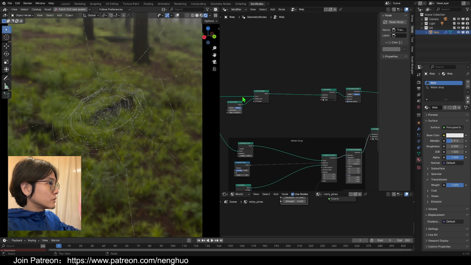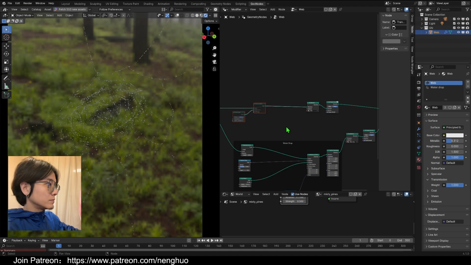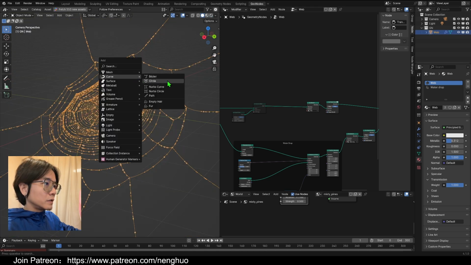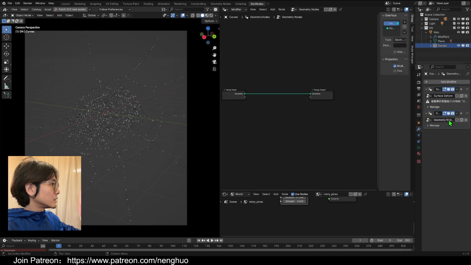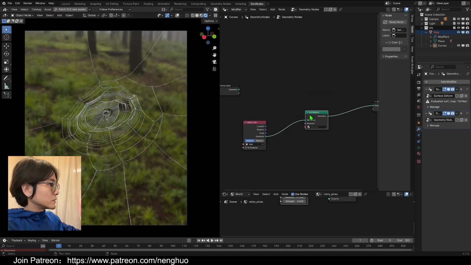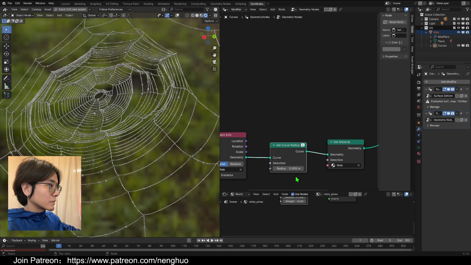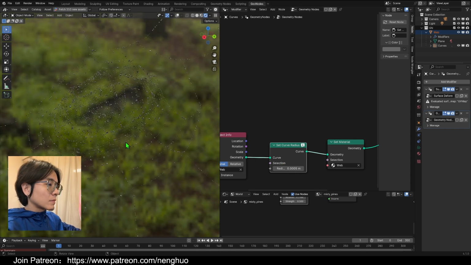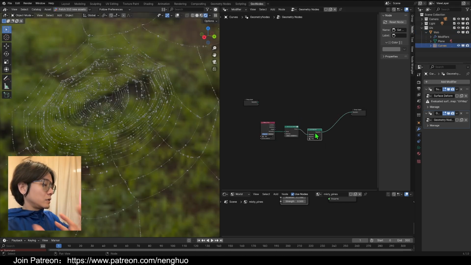Another thing that you can try is if we don't convert it to be a mesh. So if we just mute this, let it remain to be a curve, and if we try to create an empty here on top of it, use set material, curve radius. So you see, if we create like a hair, we can try to use hair to render this. We don't convert it to be a mesh.